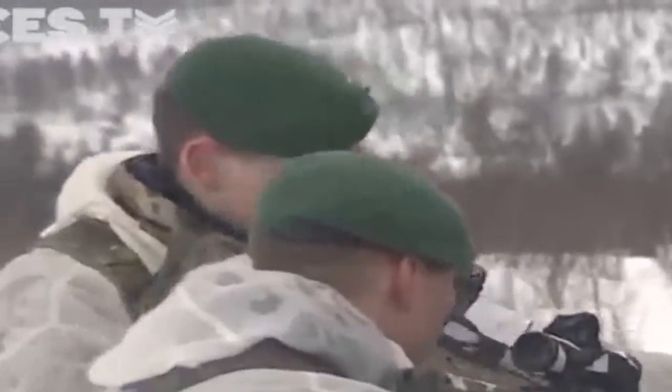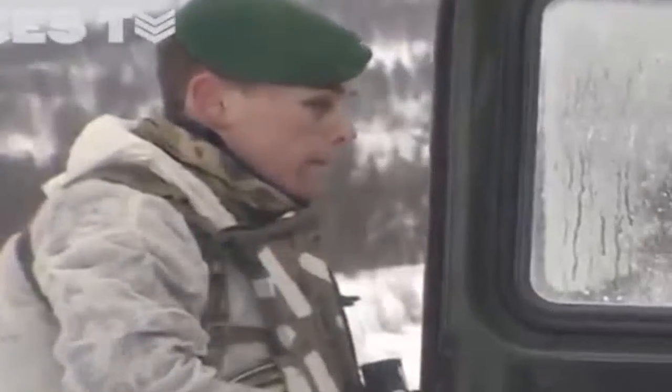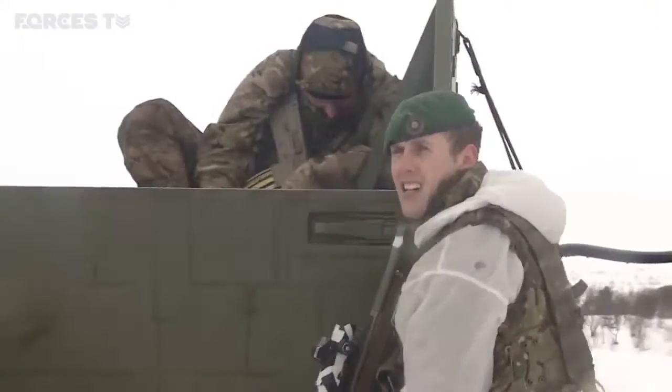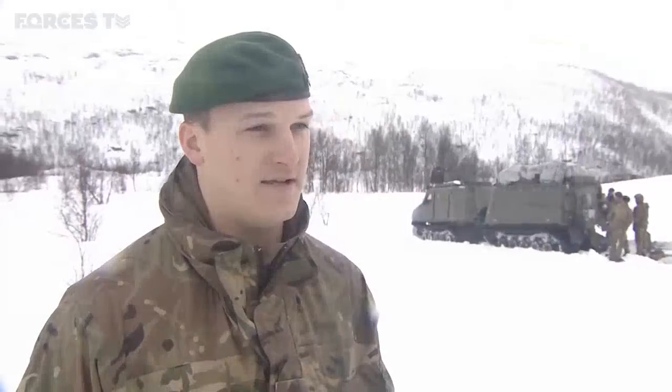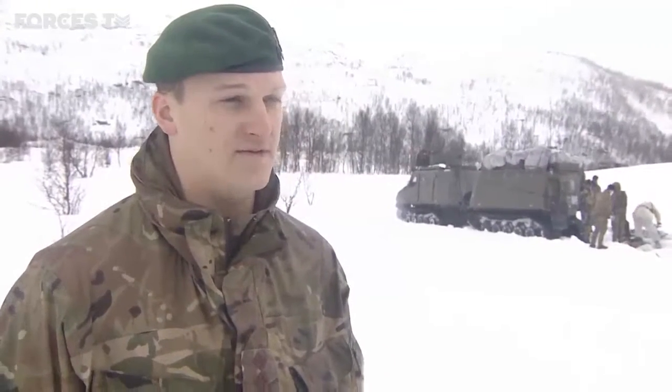In March, 7,000 NATO troops will descend on Sweden. The Swedes and Finns will try to protect their land, while the UK, the US and the Norwegians will act as a large military force from the east to see just how well those borders are protected. It's going to be the first time we operate alongside Norwegian forces. We're going to be under the command of the 2nd Battalion, which is a Norwegian battalion. And we're going to be in Brigade North, which is an armoured brigade. So it's going to be interesting for everyone working with armoured and Norwegian forces.